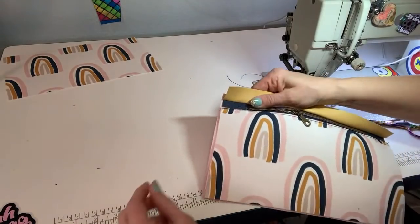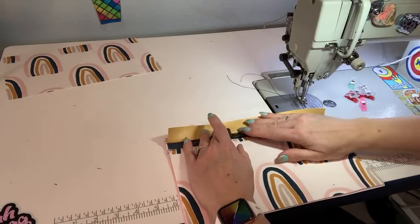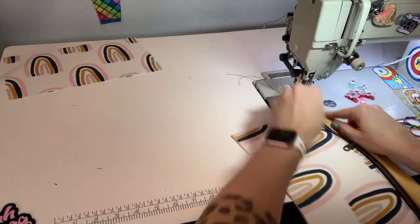All right, and then we want to press that away from your zipper, and top stitch along the top here.